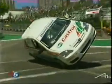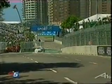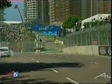Oh, sure, this is a really big one. Getting it up onto 2 wheels. Well, we didn't bring superbikes with us, but at least we've got someone who can put it onto 2 wheels for us. Here comes the reverse angle of that shot. Look at that. Up onto 2 wheels, clips the wall, comes slamming down again, Pretoria Noord Toyota.